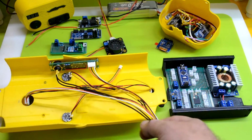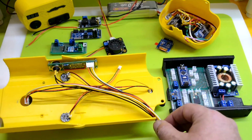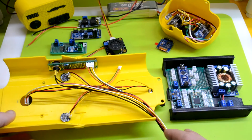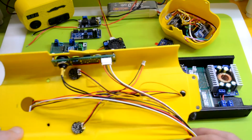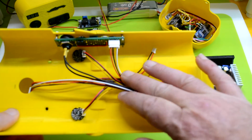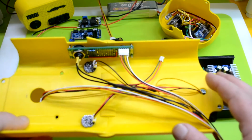I'm going to figure out a way to label these so there will be no confusion, and I won't have to trace wires back to figure out what's what. But all that being said, I'm really liking how clean it's becoming. I'm probably just going to pinch this all down here with some kind of connector to keep it tight.